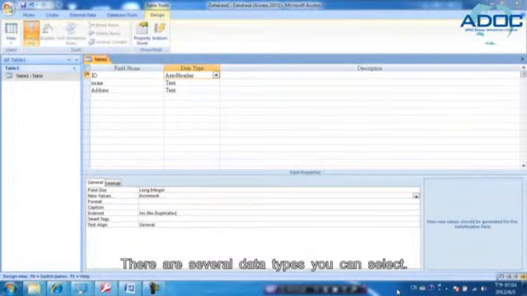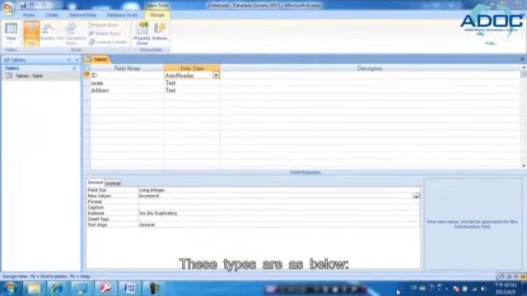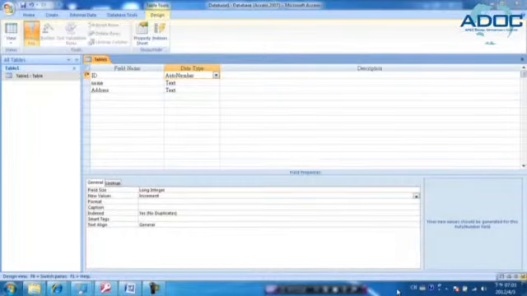There are several data types you can select. These types are as below.